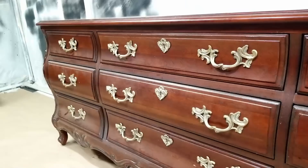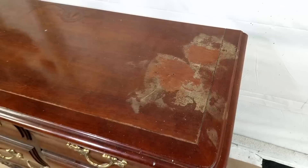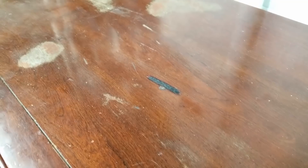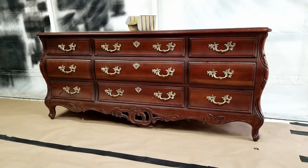Hello everyone, I've got another video for y'all. A while back I found this dresser on Facebook Marketplace for $200 — a little on the high end, but this piece is a potential showstopper. The top had a lot of damage: blemishes in the veneer, a burn mark, and raised edges due to water damage. So I won't be staining the top — I'm just going to be painting the whole thing.